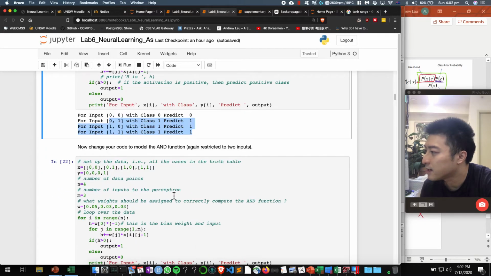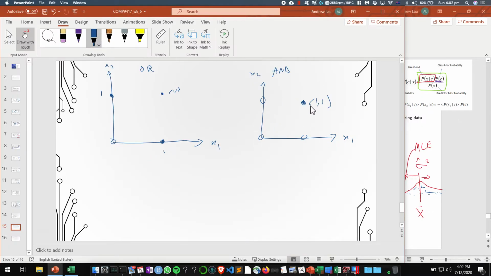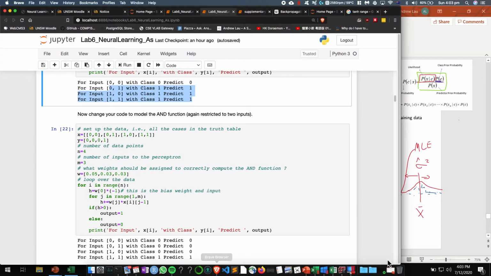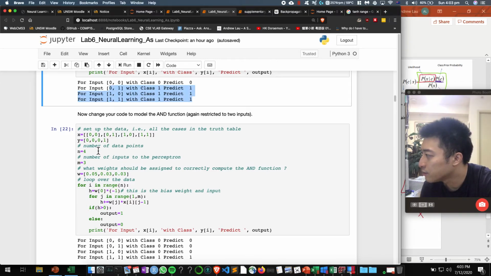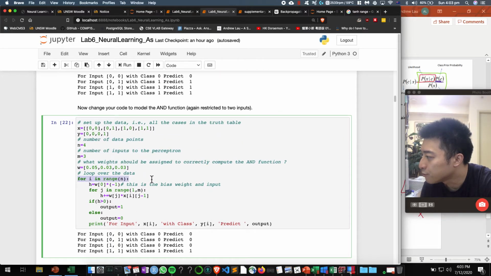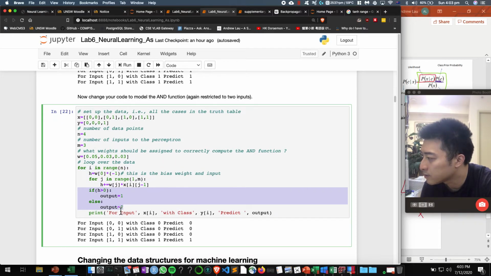Next thing is, let's try the AND function. So the AND function should look like this. It only kicks in when both of them are positive. So yeah, we can see it's only kicking in here, 1, when both of them are positive here. So same thing, we're already given the weights here. We'll just loop through all the data points, right? And then this will calculate the activation. And this is the activation function of sorts. This is the activation function, the step function.